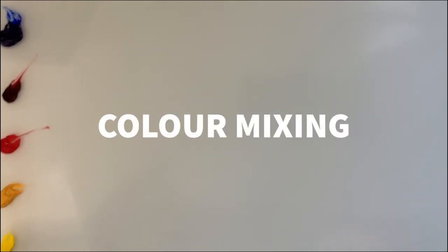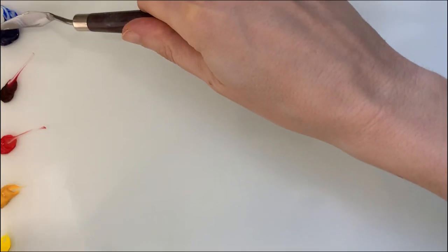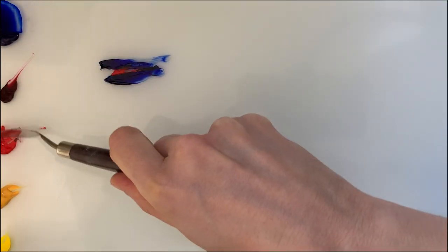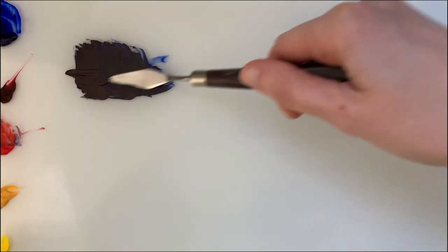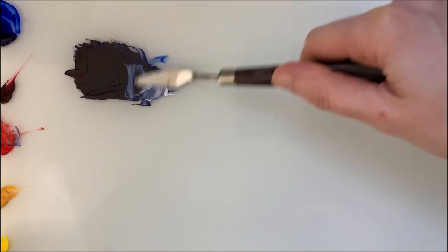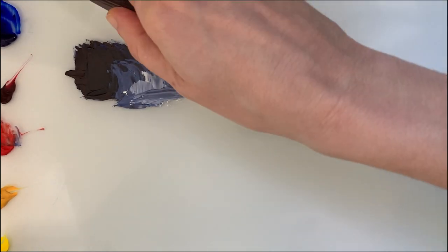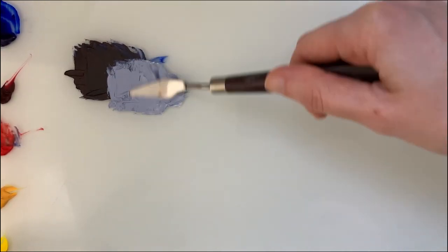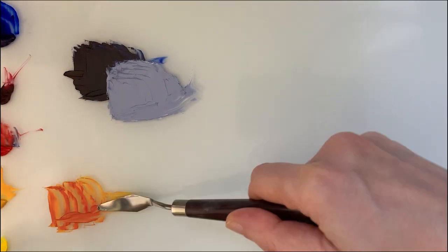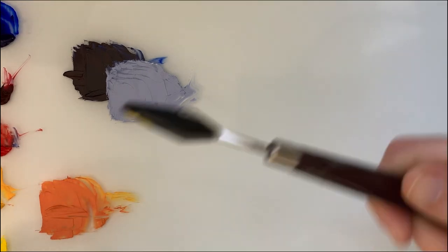Before we get into the painting, I want to show you the colour mixing, as I will not be using black in this painting at all. There is a lot of colour in white, and I wanted to show you quickly how to make colourful greys. For my dark areas, I will be using cadmium red mixed with ultramarine deep. For my mid greys, I will be using a combination of purple greys, so cad red, ultramarine deep and white. This will be my cool greys. If I want to warm this up, I will either add orange, yellow ochre light plus cad red to this mix, or cad yellow.